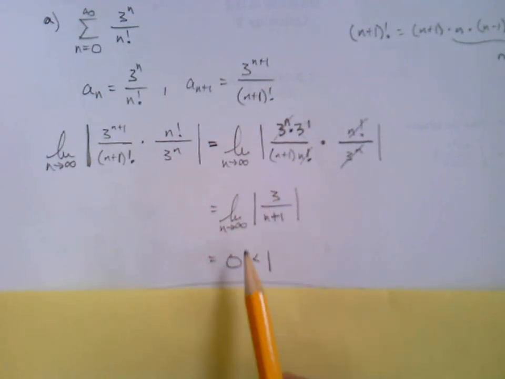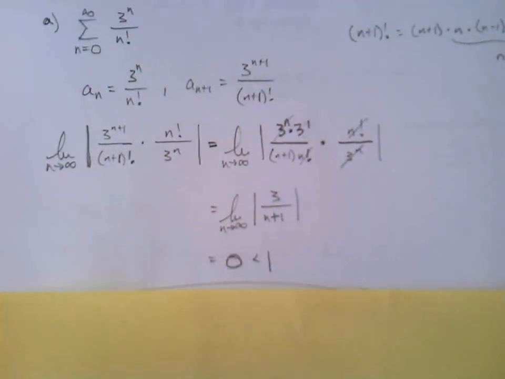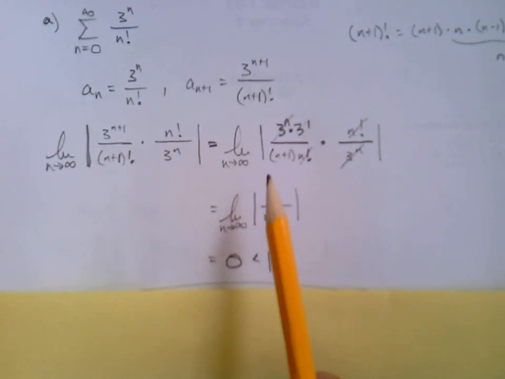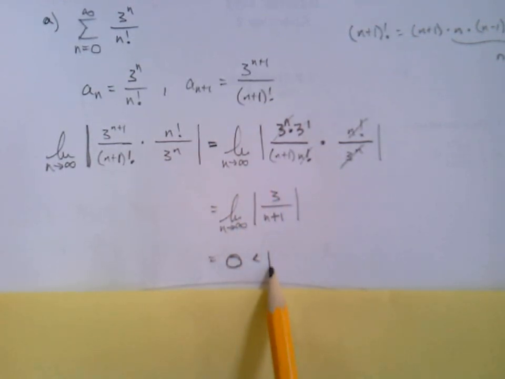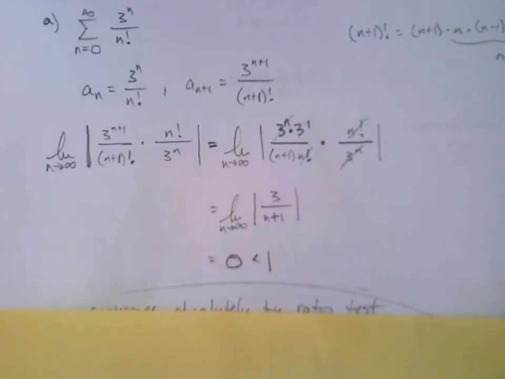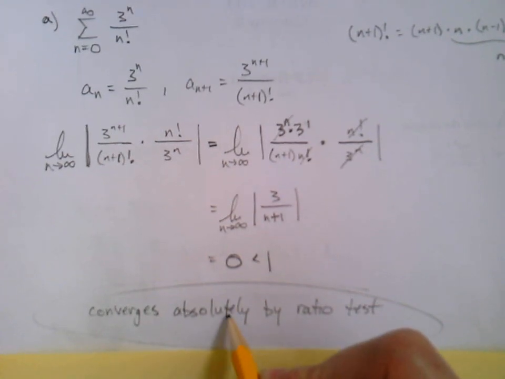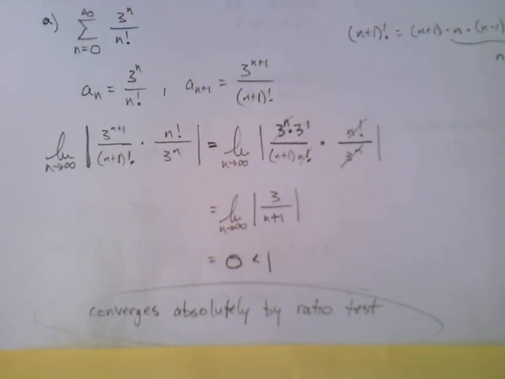And once we get 0 here, we're thinking, okay, let's go back to how the ratio test was defined. Hopefully you wrote that down. If the answer to the limit of the absolute value of your ratio is less than 1, which I've noted, then what happens? Yep, it converges. Not only does it converge, but it converges absolutely. And we'll just go ahead and cite the test as well: by the ratio test. That's pretty slick. That's a pretty fast way to show absolute convergence.